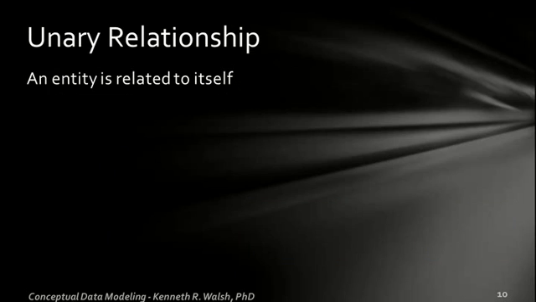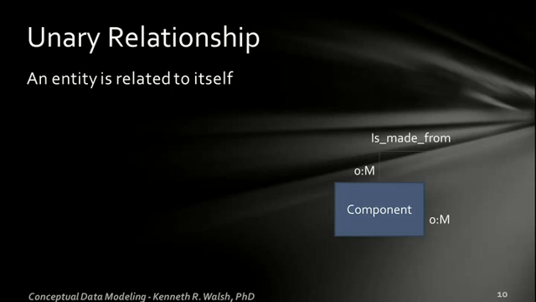There are unary relationships where an entity is related to itself. So in this example, we have the entity component and a component is made up of other components. So a component can be made up of zero to many other components. So if you had a component that was made up of no other components, that would be kind of like a base part. It didn't have pieces to it, important to your business. So a component could be made up of many parts though. So if three parts come together and make a larger component, you have the larger component made up of those others.